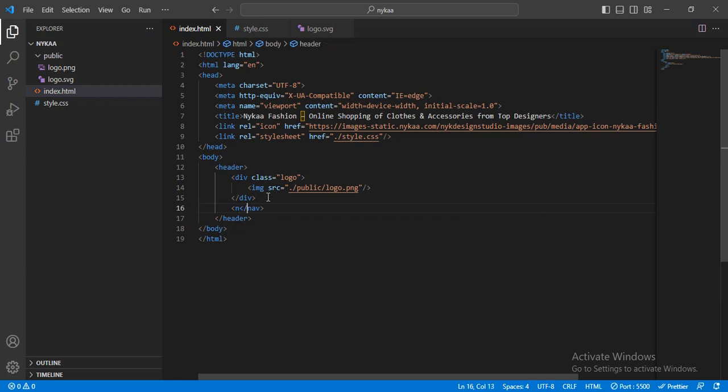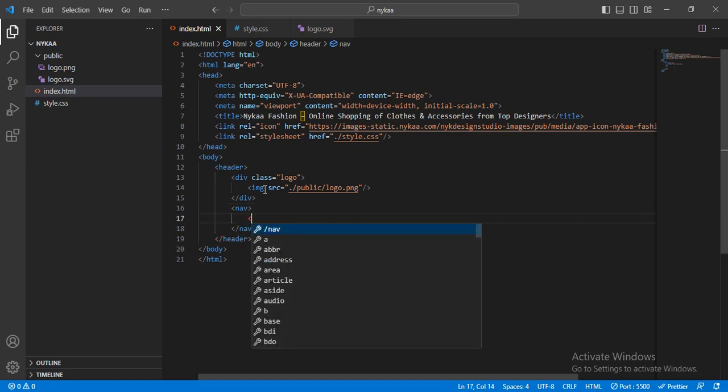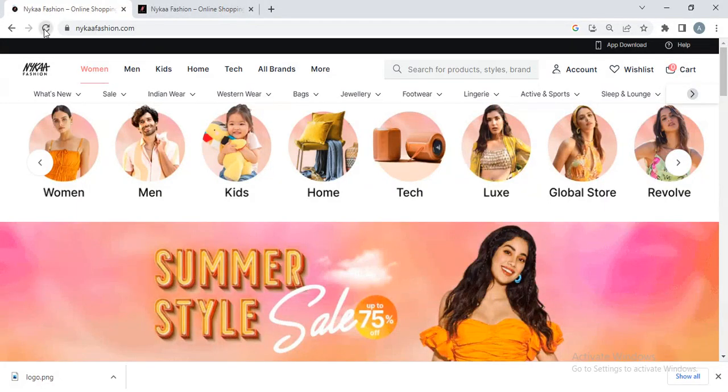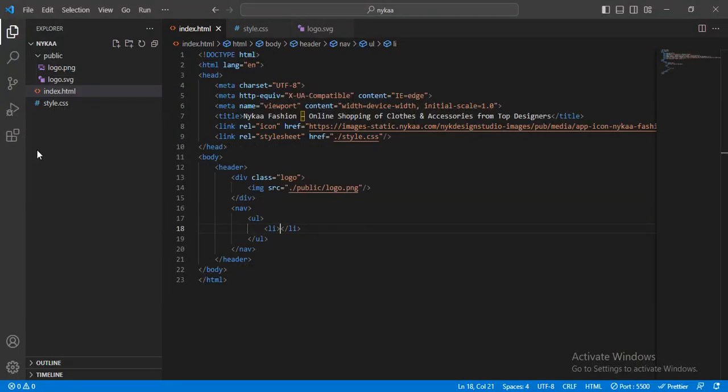Here I will give an unordered list, and inside the list, let me refresh this page, the first one is Women.